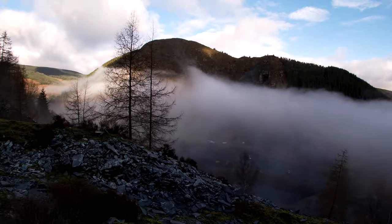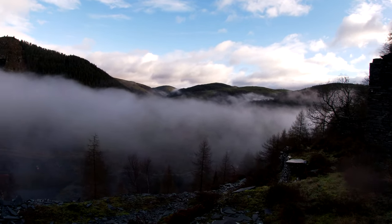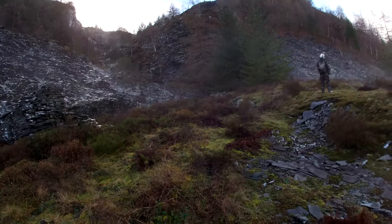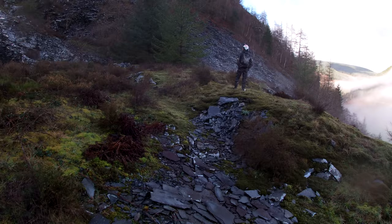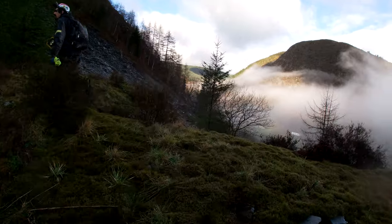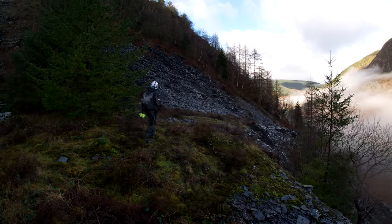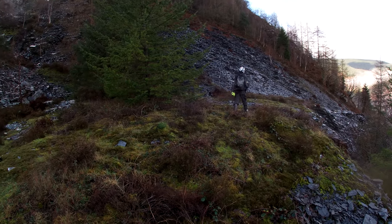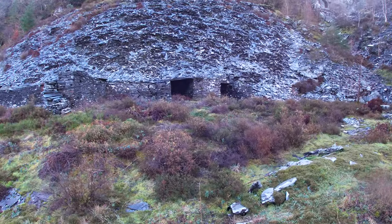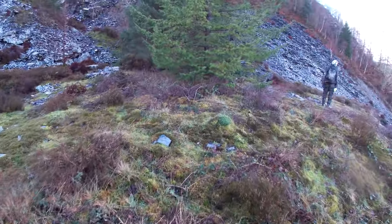The deaths are buzzing around. Awesome. Trying to get my bearings. They are quite close to the road. I don't even know where I am now. Well, there's the incline there, isn't it? These buildings there, guys. It's going to get hot. It's going to get really hot today. Good.